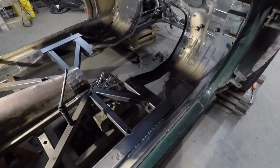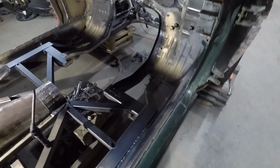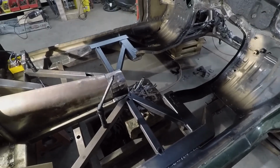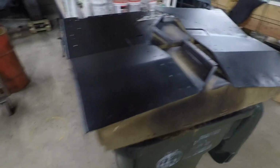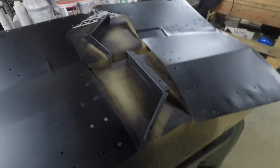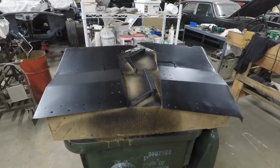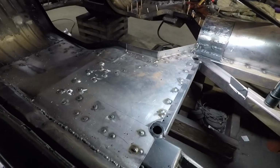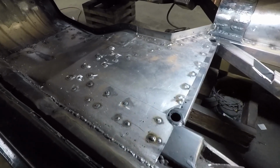Well, we got the black, hopefully it shows up, etching primer on all the surfaces of the car. And we got the black etching primer on the bottom side of the floor pans and the little closeout pieces. So we'll let that dry for a while and we'll tack those in place. Well, that's how I spent my morning.